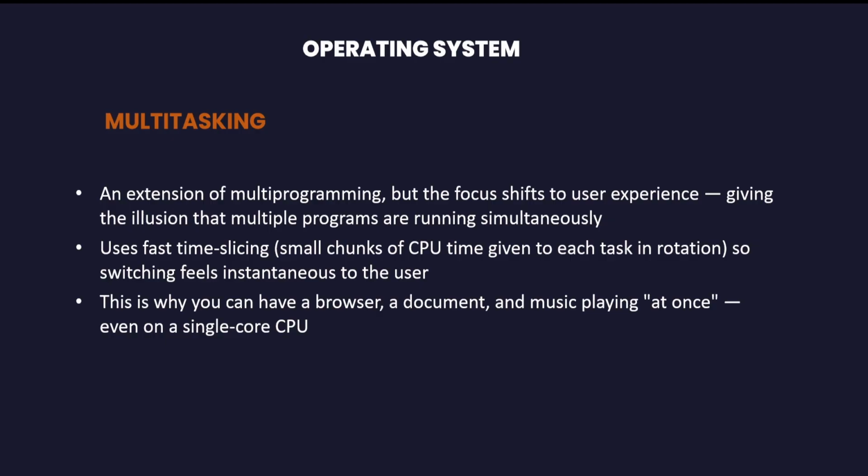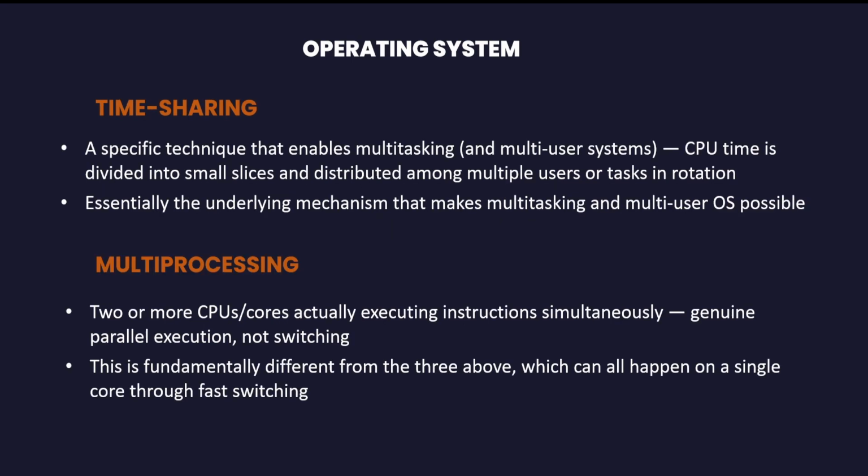That is why you can have a browser, a document, and music playing at once, even on a single core CPU. Remember this difference and the concept of time slicing. Third is time sharing, a specific technique that enables multitasking and multi-user systems. CPU time is divided into small slices and distributed among multiple users or tasks in rotation. Essentially, the underlying mechanism that makes multitasking and multi-user OS possible.